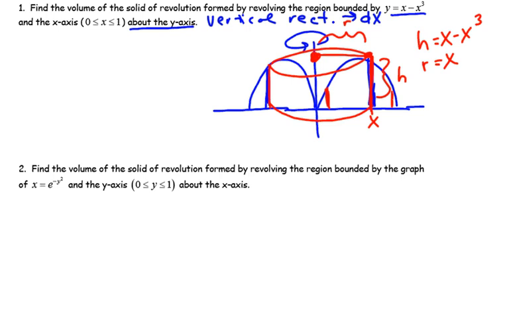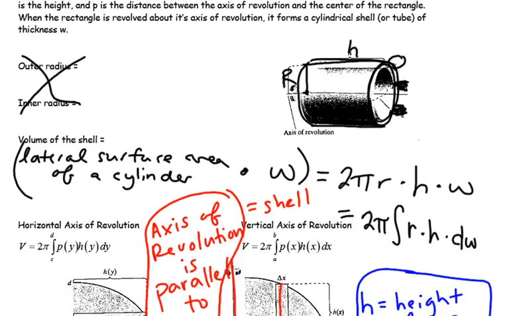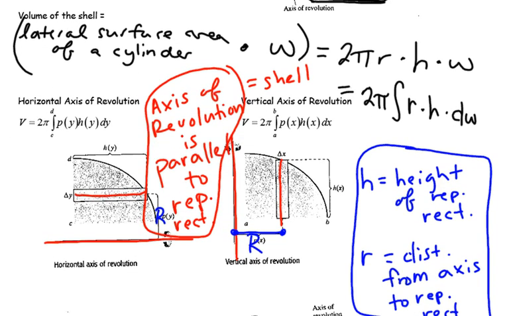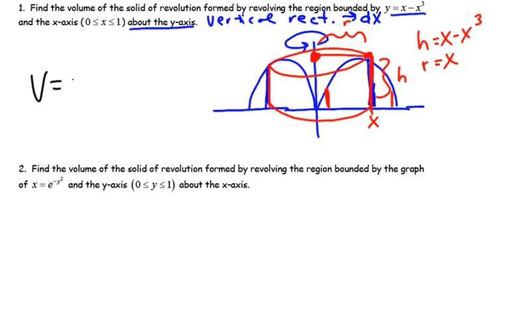Okay, so typically your radius is just going to be an x value or a y value, especially if your axis of revolution is the x-axis or y-axis. All right, so now if we put this together into our volume formula, remember from the front, we're adding up a bunch of shells. So instead of just pi, we have 2 pi in front. So this is going to be 2 pi times the integral from, if you look at just the one region from here to here, that is going to be from, I believe, 0 to 1 of the R times the H.